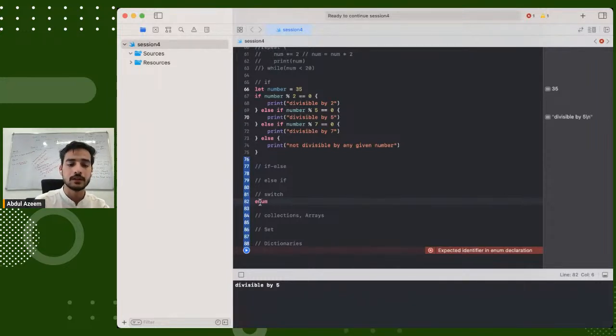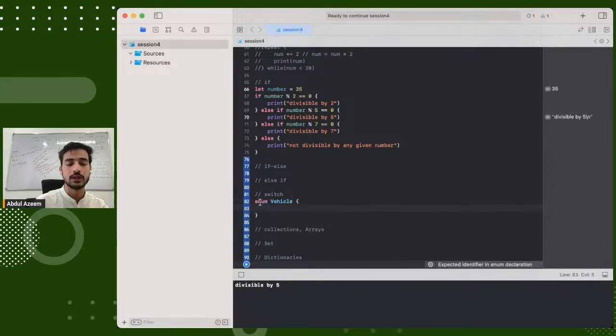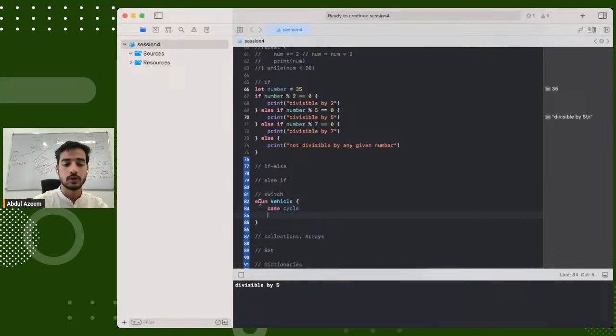Let's say I create an enum vehicle. I'm creating a type vehicle which can have different cases, like a cycle can be a vehicle, or a bike, or a car, or a truck, or a three wheeler.